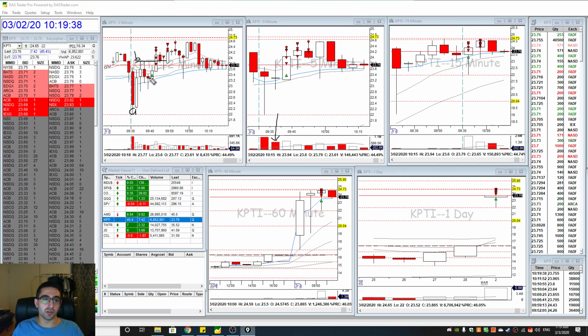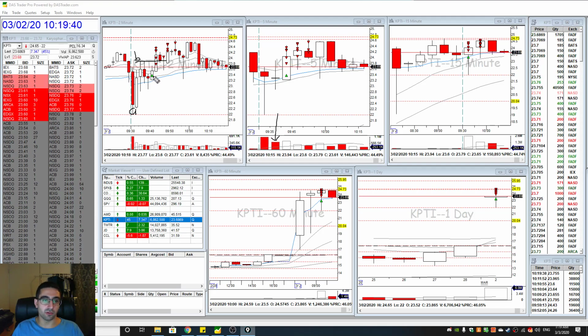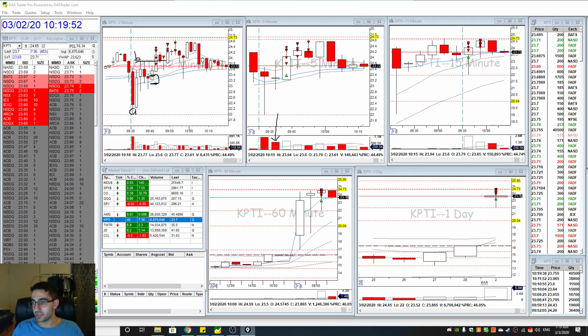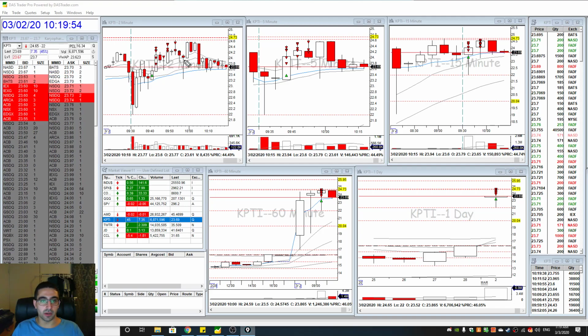So, when it closed above on the previous candlestick and looked like it was about to bounce off it again, I go long. This was at 23.43. Stop loss was below VWAP at 23.10. It was about a 30-cent risk, so 60-cent reward. My 2-to-1 is at $24.